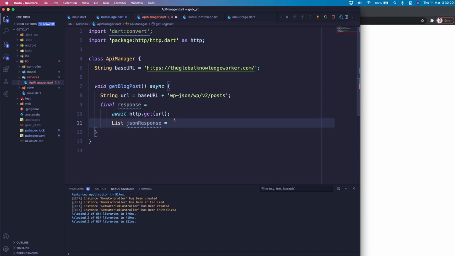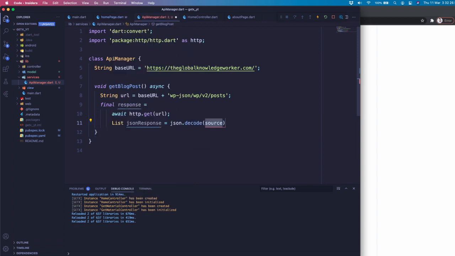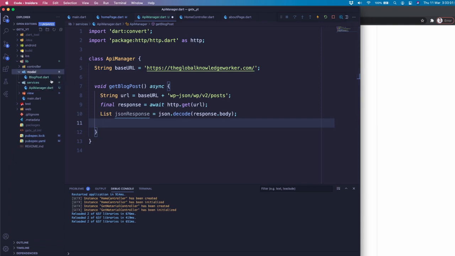Let's do JSON dot decode, and our source is response dot body, whatever we are getting in that API response. So once we got the list of JSON response, we have to iterate through it and put it into our model. Our model name, as you remember, is blog post dot dart.